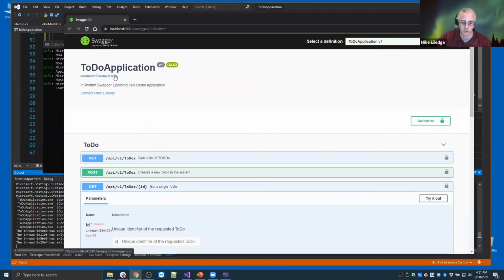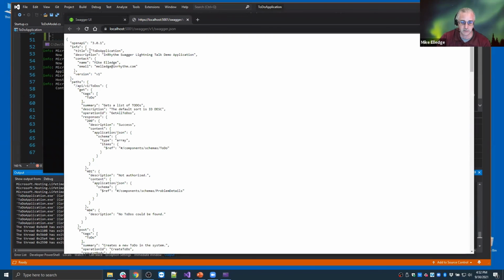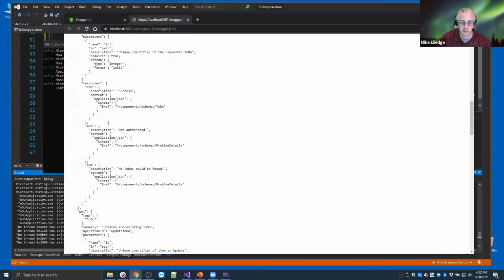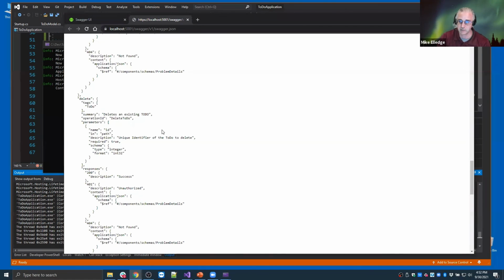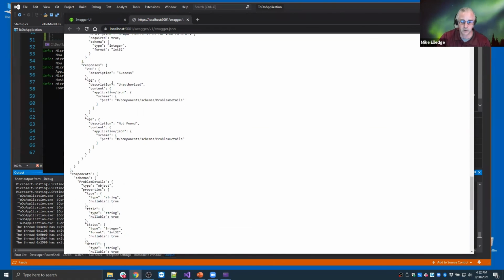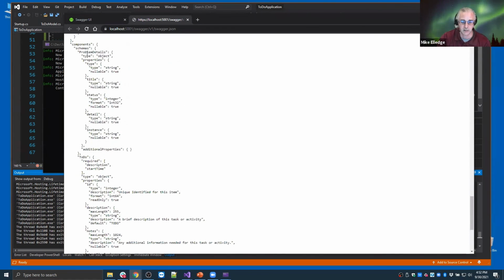But one of the other things that we're not going to do a deep dive on at this point in time, mainly because Carlos covered it a couple of weeks ago, is that you can take this JSON definition here and take it into other tools and be able to build SDKs that can be consumed directly from the front end. So they don't have to go through and redefine all of these components.